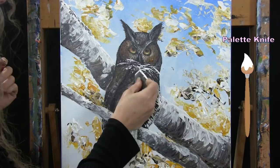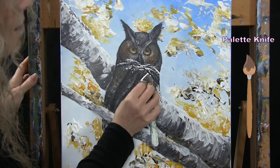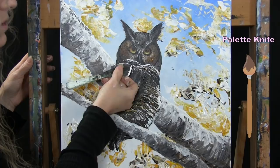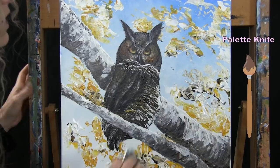Now I'm gonna start picking up some of my brown. I didn't wash my tool. And I'm gonna just start tapping it again in a similar direction. And you'll see that it starts to really work together once you've got these almost layers upon layers, but I'm not blending it in with each other. I'm just adding brown in addition to the white.